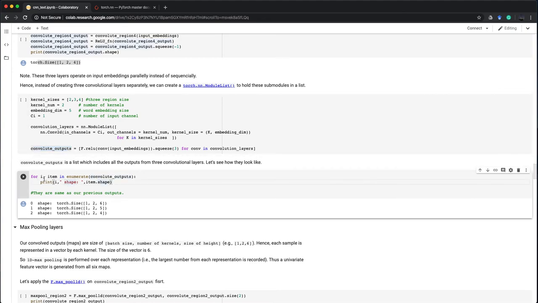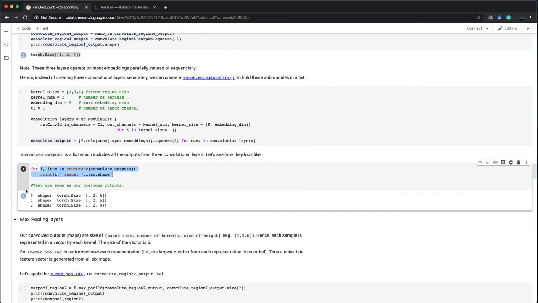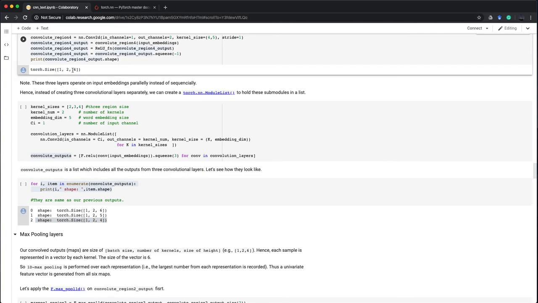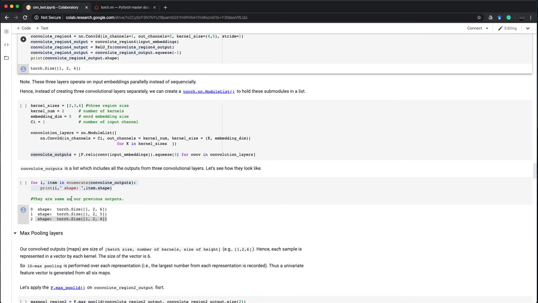Each one comes from a different convolutional layer, and you can see they are the same as our previous outputs. You can see the last one, whose kernel size is 4, and the output size is 1 by 2 by 4.